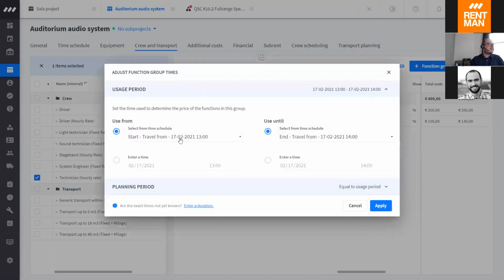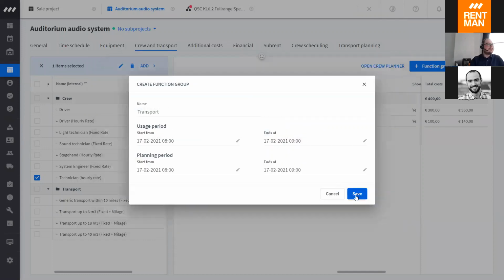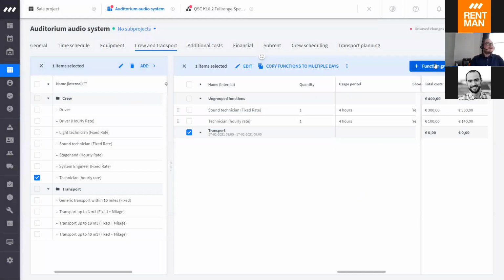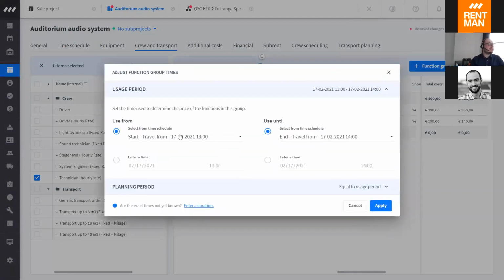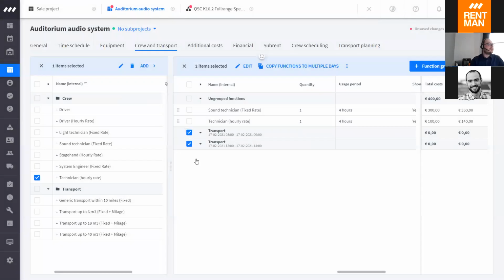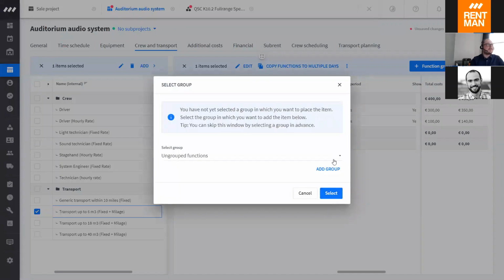So I have one that is from travel to, and it ends with travel to. And then I can have another one, let's say on transport, and this will be for the way back. So travel from. And on both of them, I can plan, for example, a certain truck that I need. I want to put this in transport.